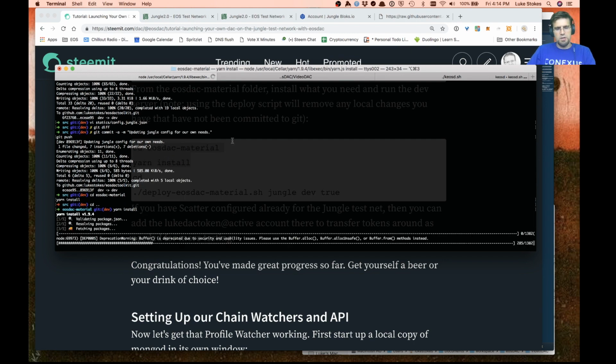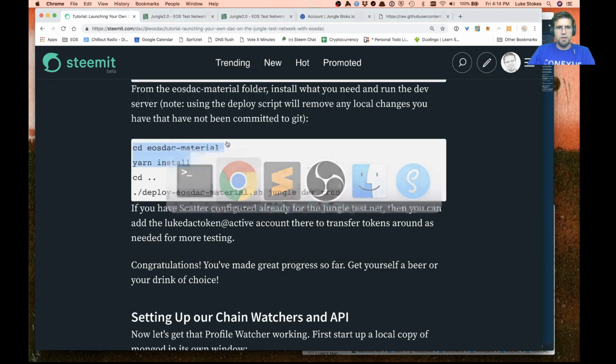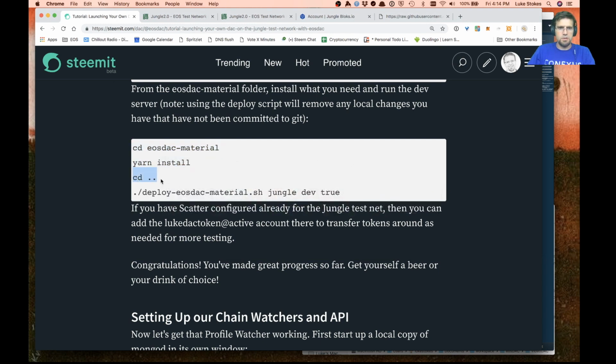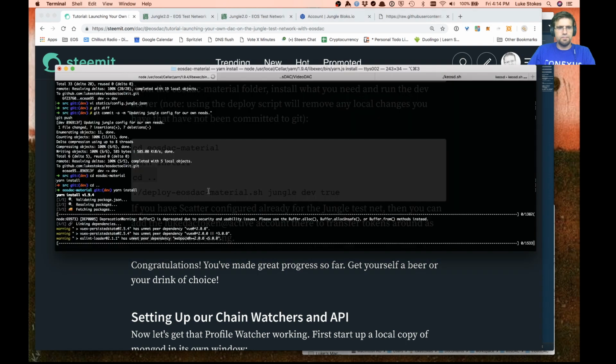So we want to install all the different packages that are needed in order to run the member client. It'll take a little while.